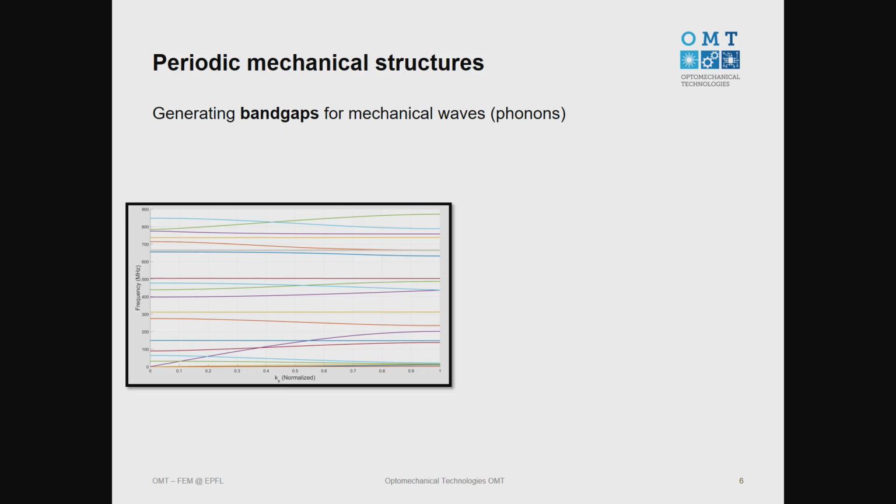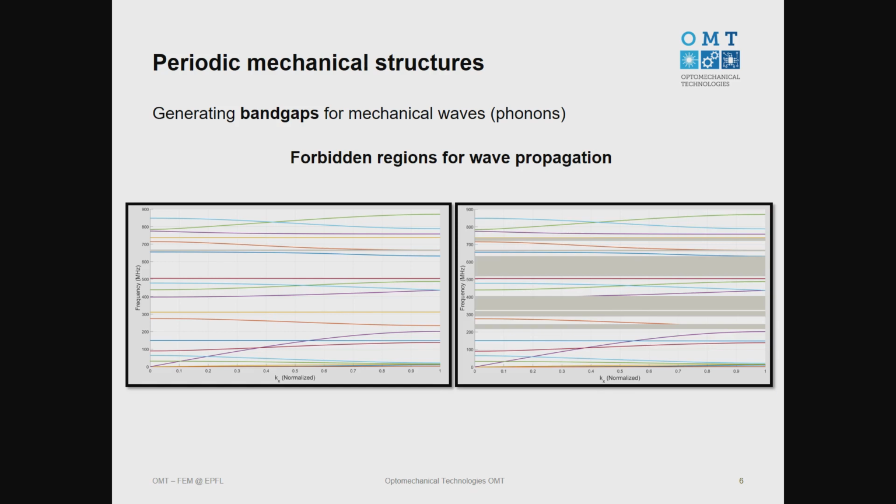Also, a very simple physical picture of how a band gap works. What do I mean by the band gap? If I have an input wave, it will be reflected by the first boundary, also by the second one, on and on again. For some frequencies, which I'll call the band gap frequencies, these will have a destructive interference and I will see nothing. So this mode cannot propagate. Just to give you a very hand-wavy idea of what a band gap is. So how we are going to use that, there are several applications for this.